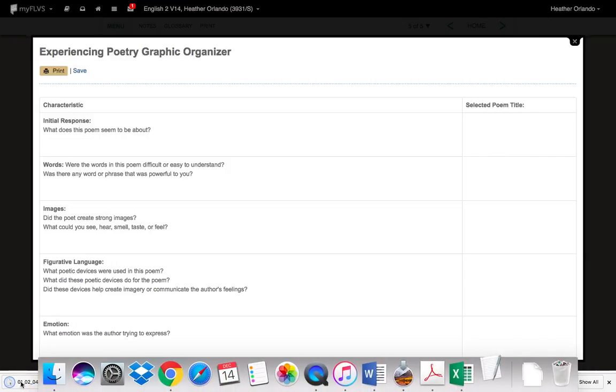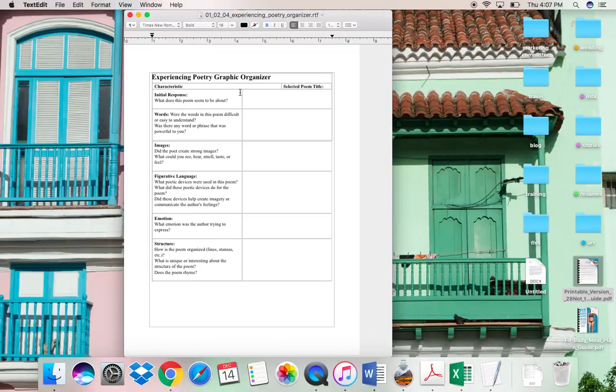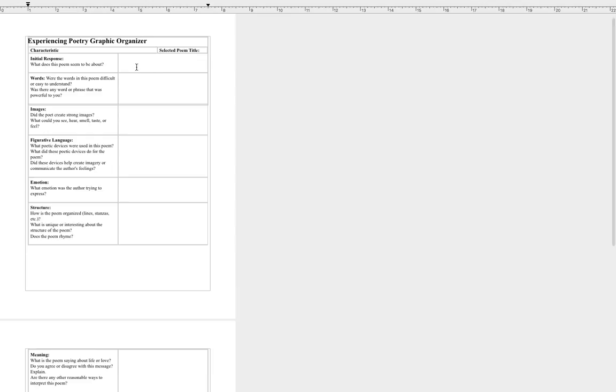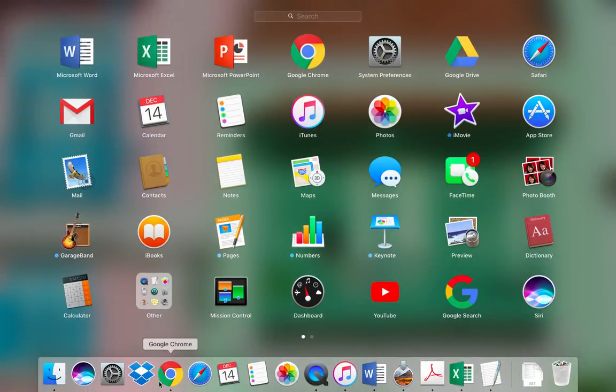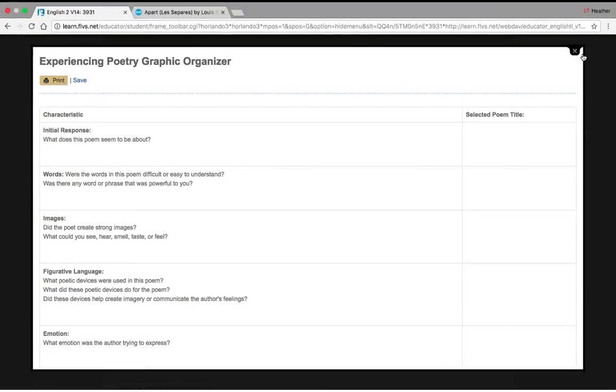So what I'm going to do is save it to my computer, and that makes it so that I'm able to then type in it, okay? Which is great. Now, when you're typing in these, just make sure, guys, that you're using complete sentences. I'm also going to tell you full credit is usually not given for one sentence. So give me a completely developed answer in each of these boxes, okay? That's really important. All right, cool.